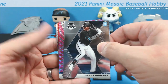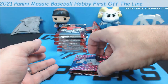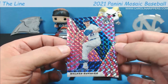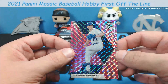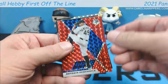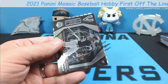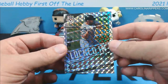This might be one of our first off the line parallels — I believe you get two. Jesus Sanchez, and this is the pink one — Walker Buehler, five of ten! The Braves roughed him up the other night, happy to see that. It's hard to see the pattern but it's like a pink pinwheel mosaic design. We got a red here — Antonio Senzatella, not numbered. Al Kaline, nice throwback. Luis Robert. Locked in silver mosaic Jose Abreu.